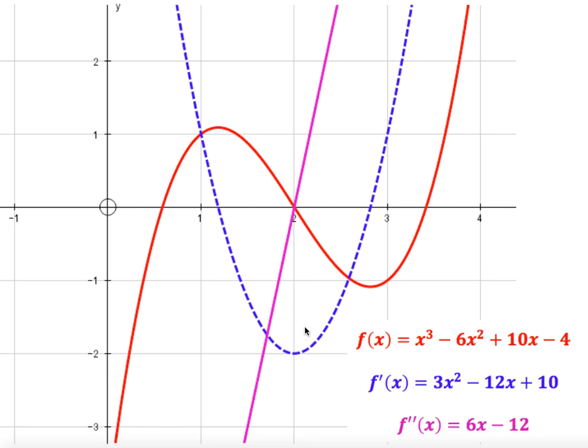So in blue, you see the first derivative of the function, the so-called gradient function, or a newly derived function that's describing something to do with the rate of change of the first function. And then, of course, the derivative of the derivative, namely the second derivative, simply is 6x minus 12. So this function says something about the rate of change of this function. So let's consider the interplay amongst these three.